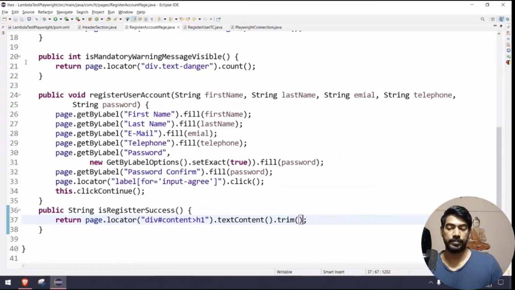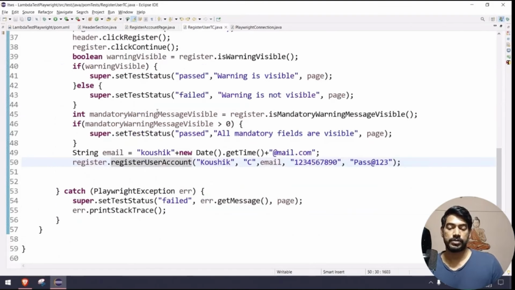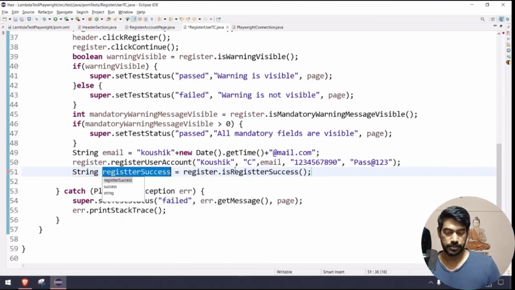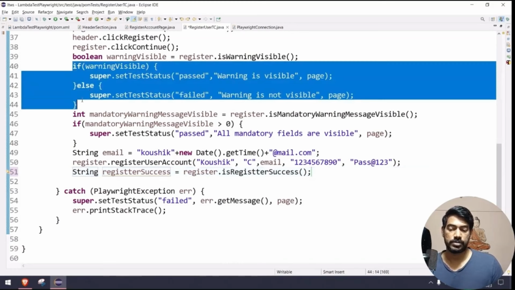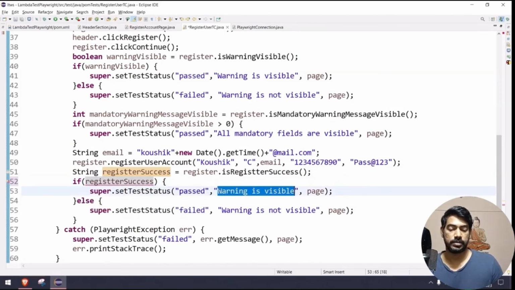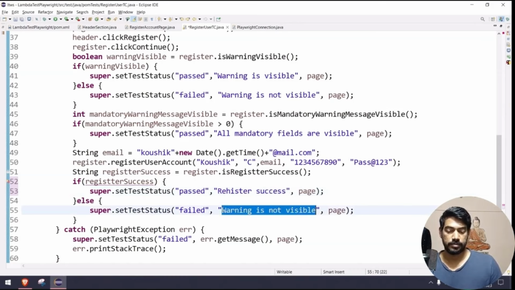Now let's go to the register user, and here I'm going to say register dot is register success, and it's going to return me the string. And of course we can write our if else condition, so I'm just going to copy this, paste over here, and we'll make this one. Here I'm going to say register success, and here I'm going to say register failed.